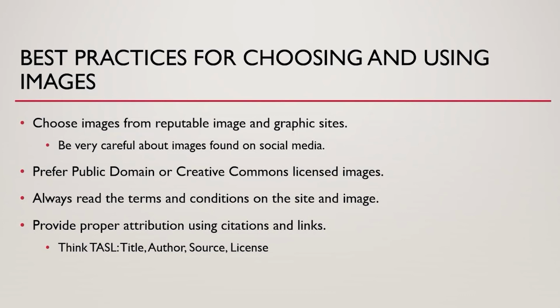Creative Commons is a licensing scheme, which some people might be familiar with. And that's when the creator or copyright holder can actually apply a pre-existing license that'll tell you what you can do with that image or product. And this can vary from, I don't care what you do as long as you give me attribution and you say who I am, to, I don't want you using this commercially. And the different licenses spell that out. And it's nice because then you don't have to guess if your work is going to conflict with what the creator wants.